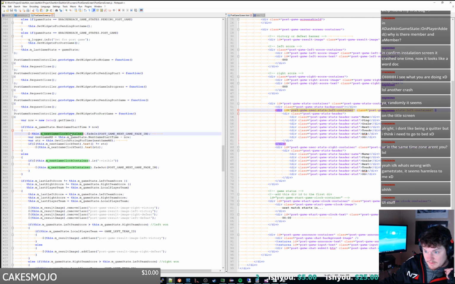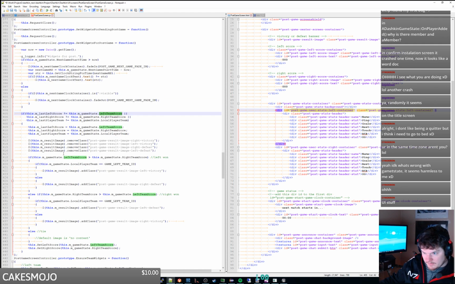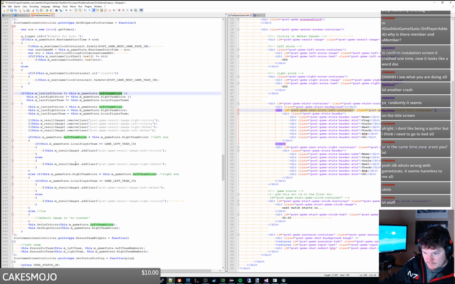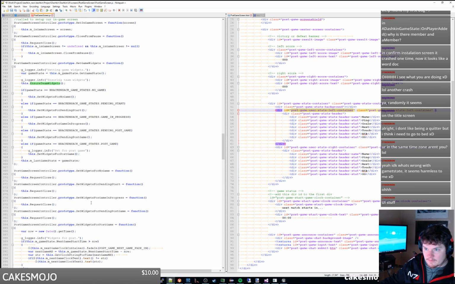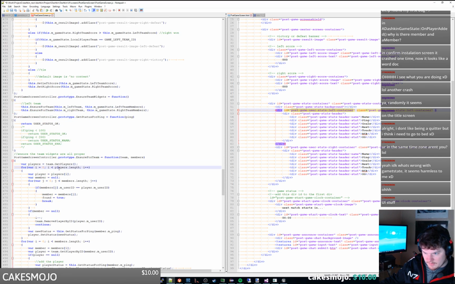Alright, game state next. Start time, clock container. Get clock time for string. It's going to be inside of here somewhere. Right team, left team score. Sure, team widgets. Sure for team. For all players and team get set.